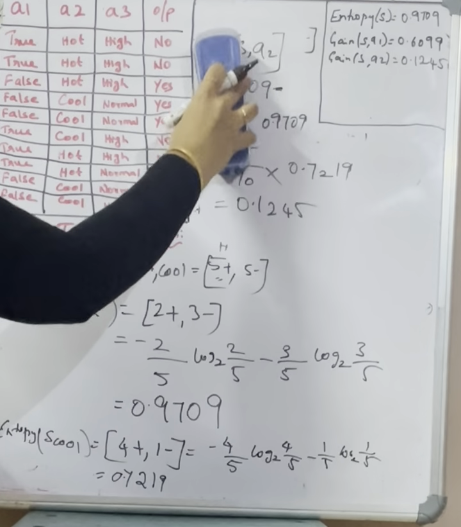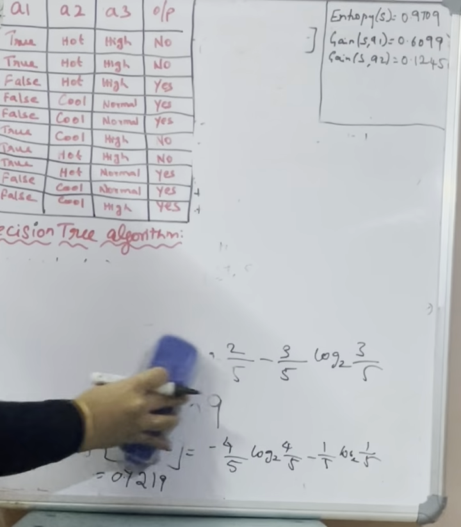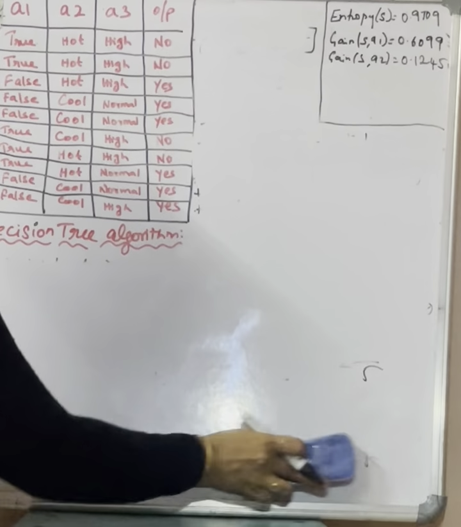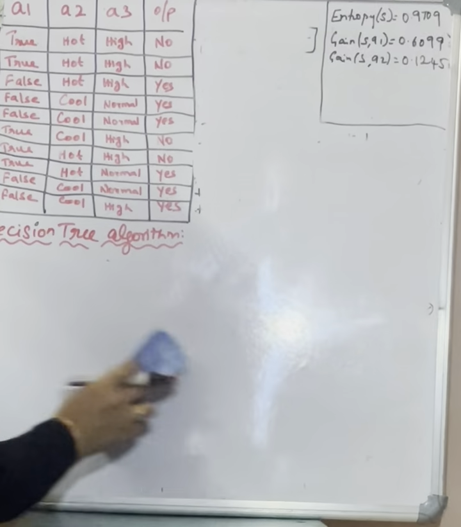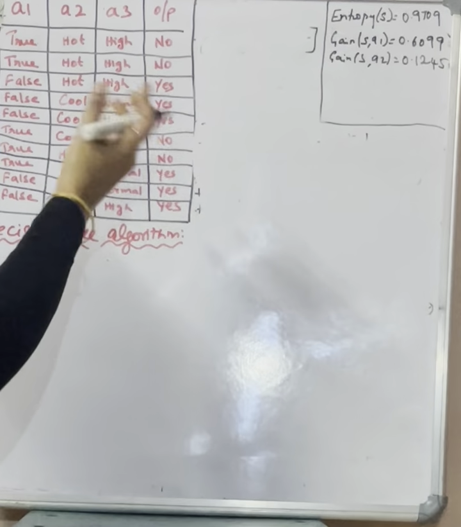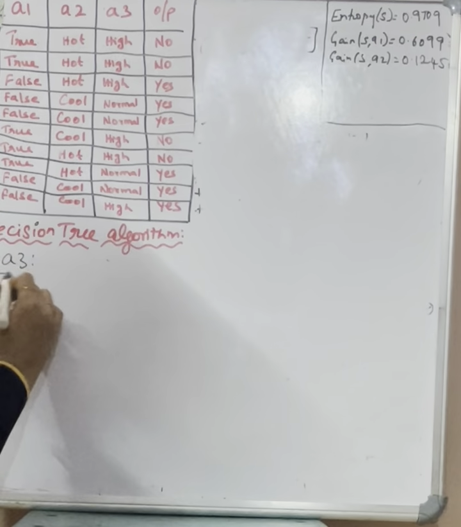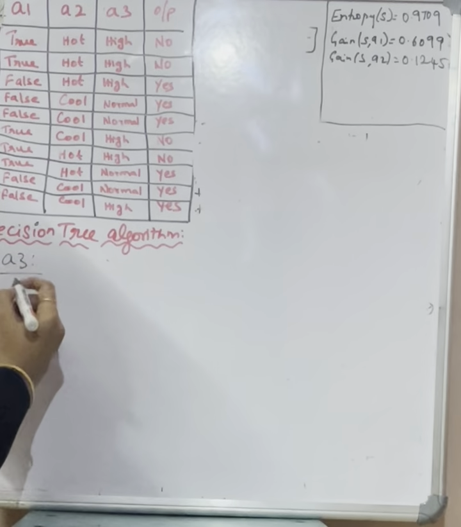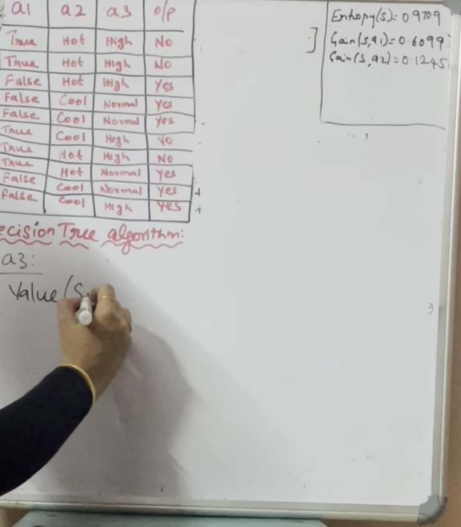Similarly, you have to find gain for A3. So how many attributes you have in the sample? For all those attributes, you have to find the information gain so that we can decide which should be placed in the root node of the decision tree. Which is having the higher information gain, that should be placed as the root node. Now we have another attribute here, it is A3. We will find the gain of A3. So for that, we have entropy of the whole sample. First we have to find the entropy of each and every value of it.